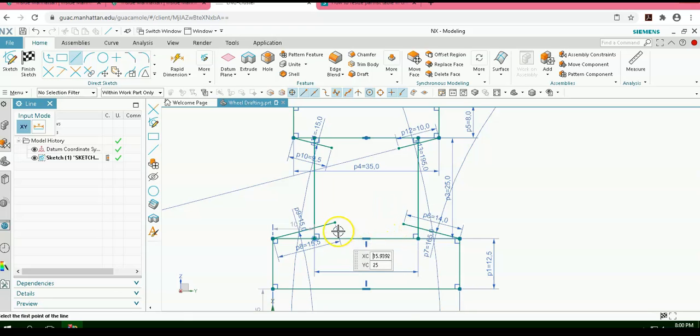Now I would trim all the extra lines here.